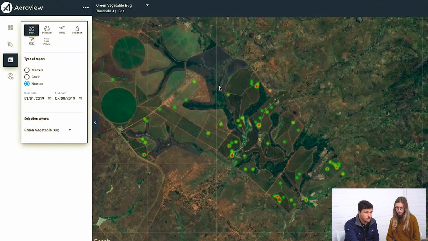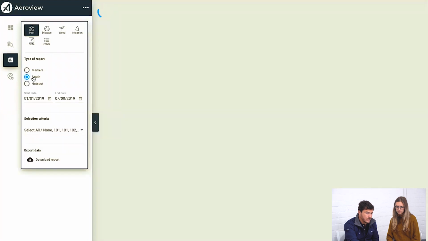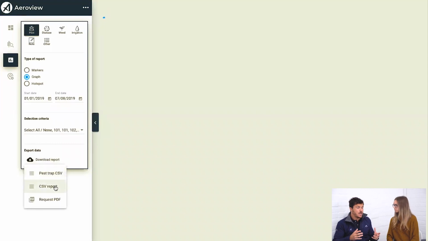Yes, you can, or well, let me put it to you this way. You cannot export the hotspot data, but you can export scouting information. So for anyone still on the screen, if you go to your graph maps, you'll see right at the bottom, we have export data. From there, you'll be able to export a pest trap report in CSV or a PDF report. If you click on the PDF report, it'll email you a PDF report with all the photos taken, the notes made, the type of pest, and also a geo-reference location for those. So it can be exported. You just won't see the hotspot map. But again, super useful.